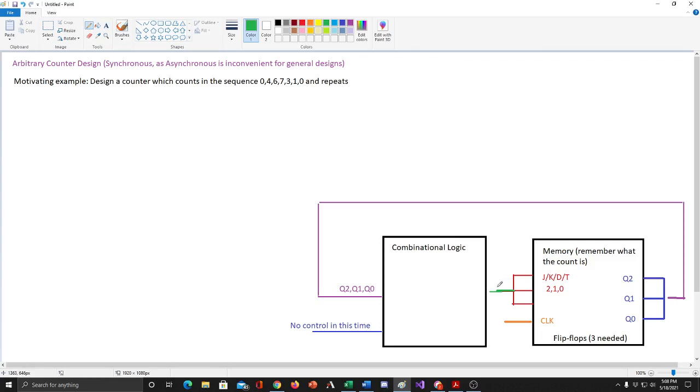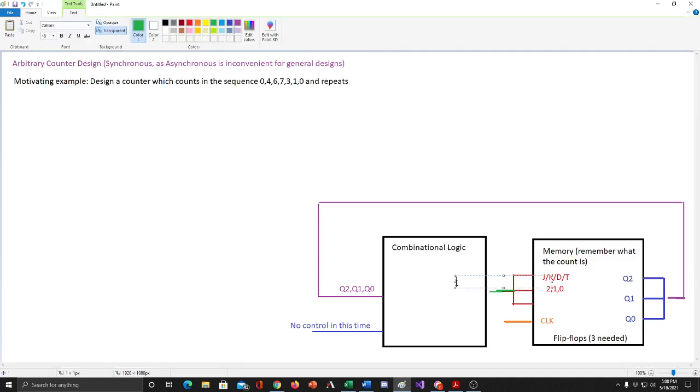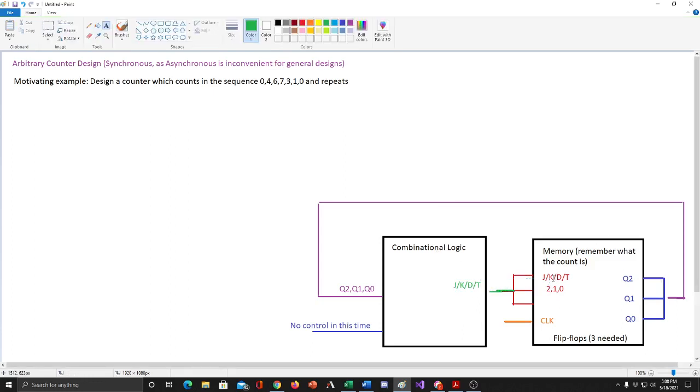we need to control our J, K, D, T. They will be the outputs of the combinational logic. So the memory's inputs, because the memory is made of flip-flops, are the J's, K's, D's, T's, etc. The outputs of the memory, which are going to tell us the count, are the Q values.